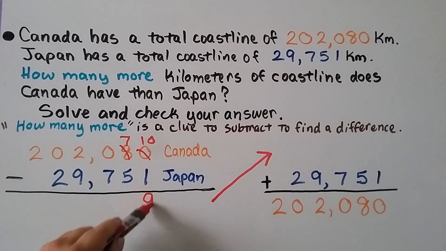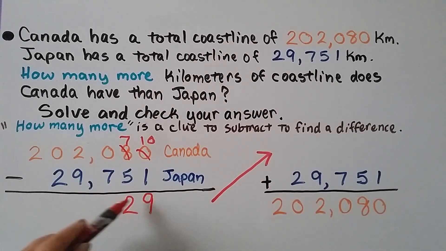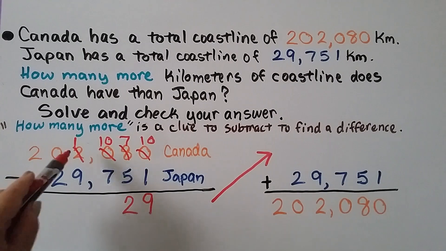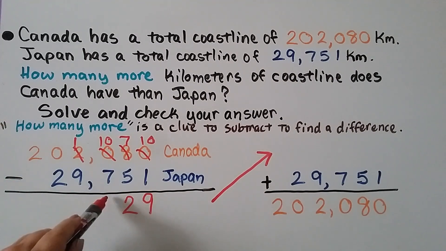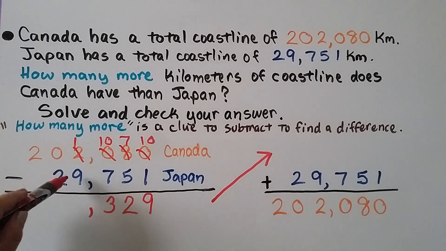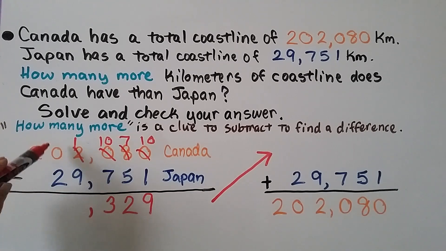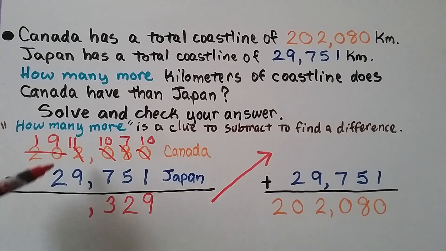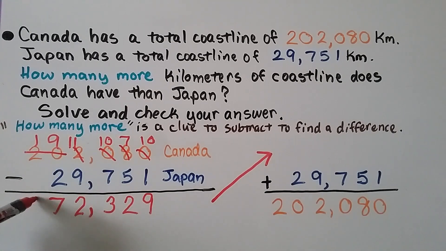10 take away 1 is 9. We have 7 take away 5, that's 2. Now we have 0 and need to take away 7 again — we can't. So the 2 becomes a 1, and this 10 goes to the next place: that 0 becomes a 10. 10 take away 7 is 3. We write our commas nicely lined up. We have 1 take away 9 and we can't. We look at this as a 20: we turn the 20 into a 19 and turn the 1 into an 11. 11 take away 9 is 2. And 9 take away 2 is 7, with 1 dropping down. Our answer is 172,329.